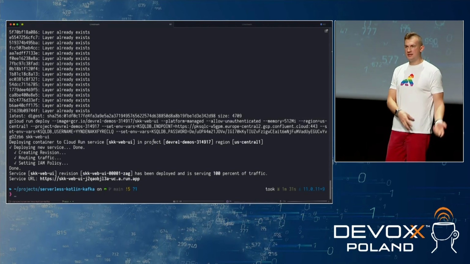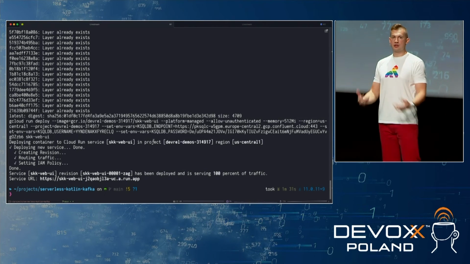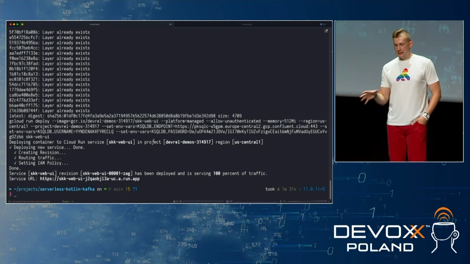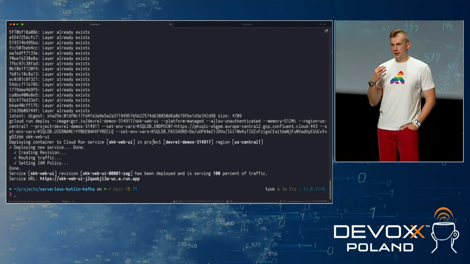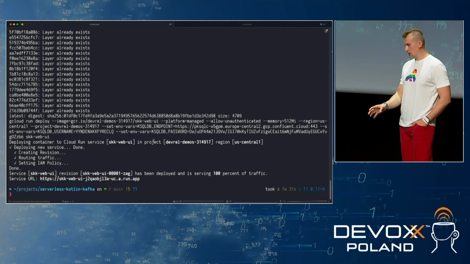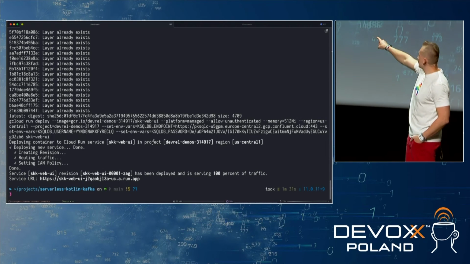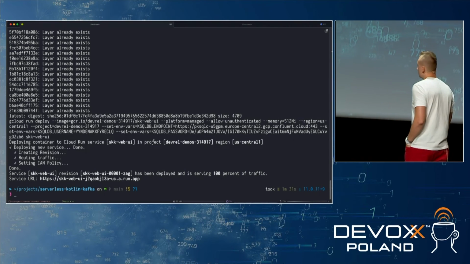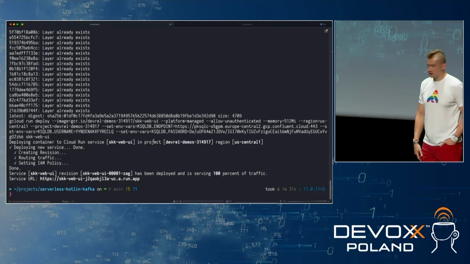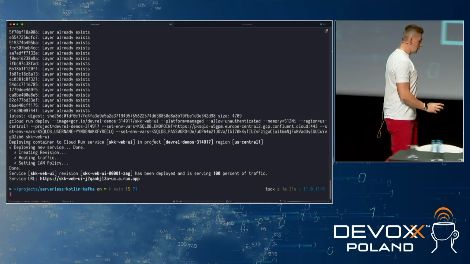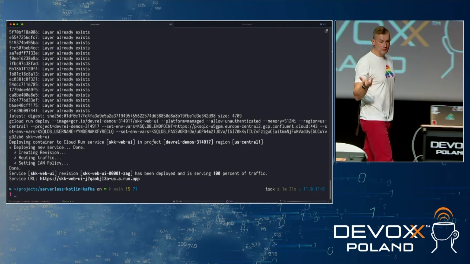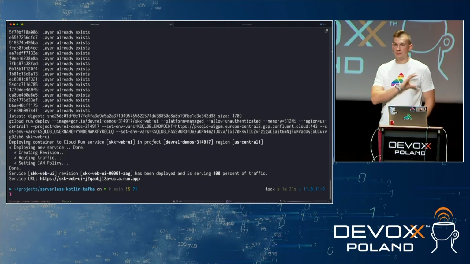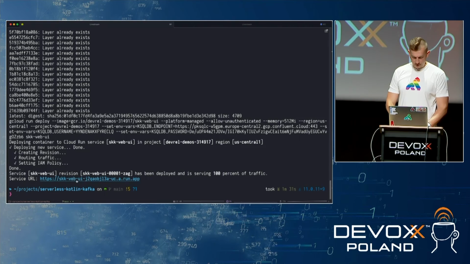So my state is now in KSQL, and in my application I just want to have a dashboard that will display it. The cool thing about Google Cloud Run is that you get this URL that we will hit in a second. You can also open this on a phone and see the result of this application. This URL is provided to us automatically, so I didn't set up any load balancers. It was happening on the Google side of things.